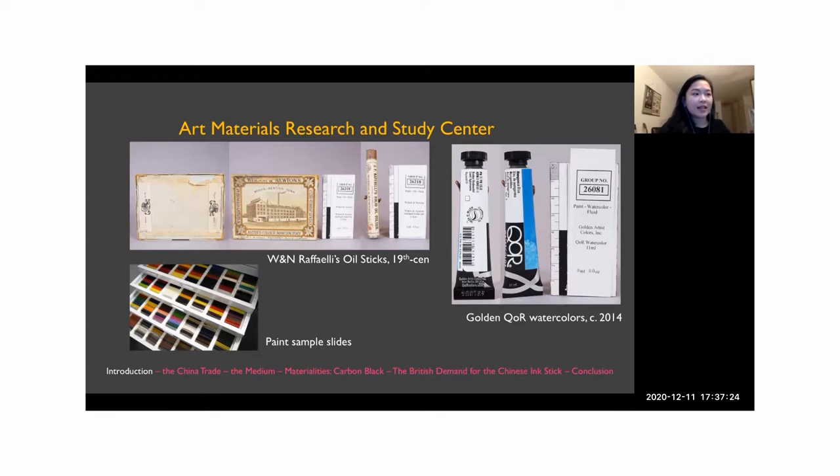Working closely with this collection made me realize how artist materials can help us unpack transnational narratives that are often overlooked in art history and in conservation. This project made me think deeply about the physicality of conservation documentation and the ways in which documented language and visuals used to record the cultural context of an artifact can affect how an object's significance is perceived for centuries to come. Artists' materials really reinforce the interdependence between tangible objects and the transnational cultural context in which they are created.